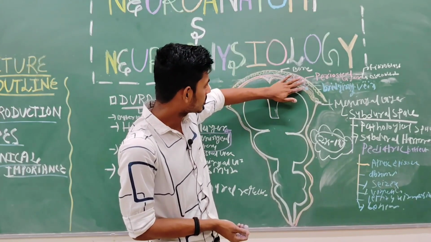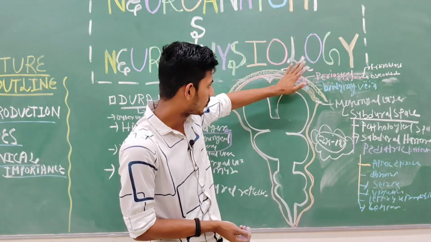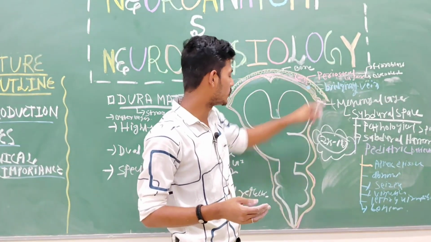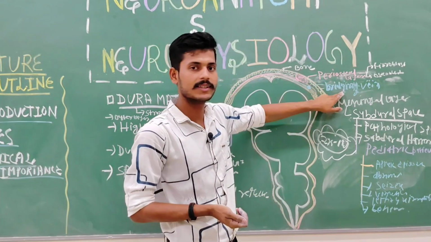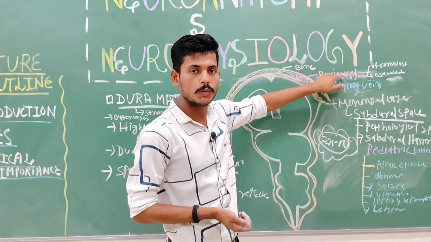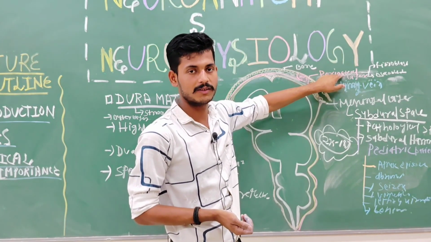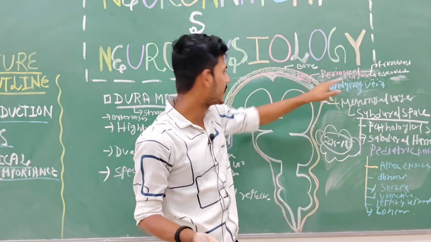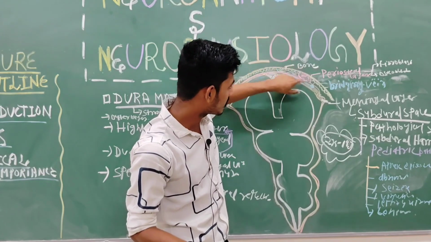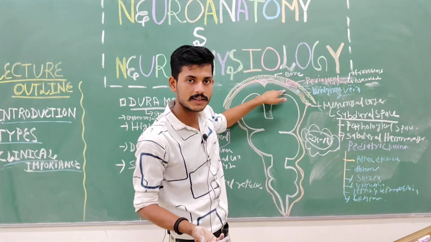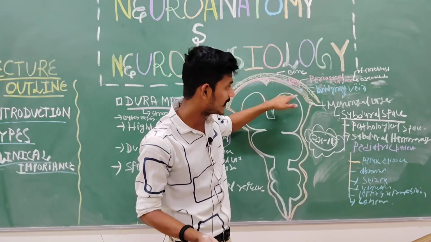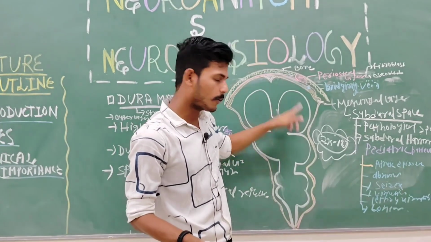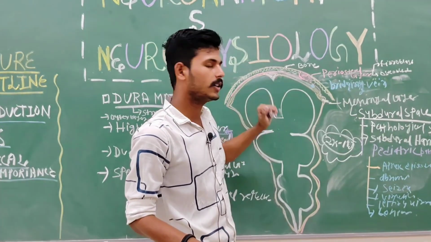After discussing the first space, the epidural space, and the epidural hematoma, we started discussing the space present between these two layers of dura mater, the periosteal layer and the meningeal layer. As I said, there is no potential or natural space present. It's a pathological space. Just because of the pathology, this space is created. What is happening in this space? There is one extremely important vein present, called the bridging vein, which drains the venous discharge from the cerebral environment to the dural venous sinus.